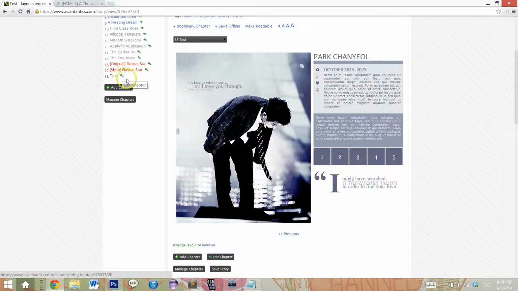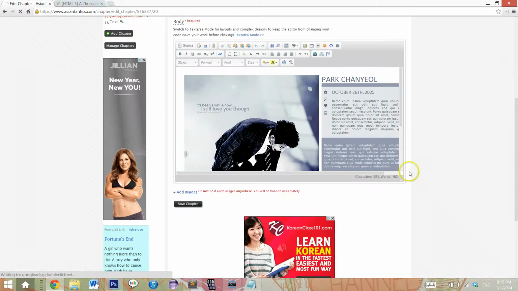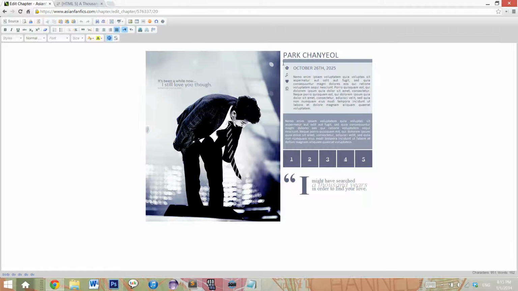Let's get started. The first thing you'll want to do is click on the edit button on your layout. It will take you to this page, and this is the display you should see. Alright, so let's start with the simpler way. The first thing I want to do is to click on this maximize button. It'll make your layout full screen. This way you can see it better and you can see it more clearly.